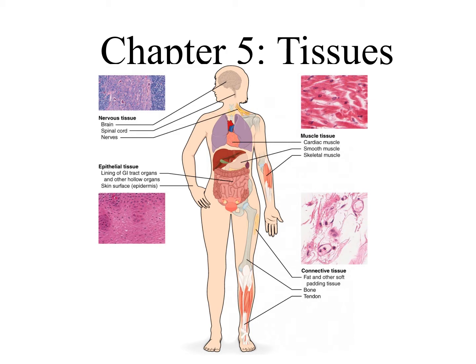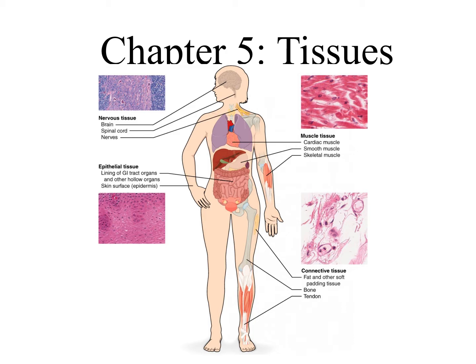But really in the lab course, you are going to be challenged with identifying these tissues, okay? I am not asking you to identify what reticular cartilage looks like or what hyaline cartilage looks like, right? I'm asking you to know the characteristics of epithelial tissue, of connective tissue, in general, okay? So chapter 5 is tissues.